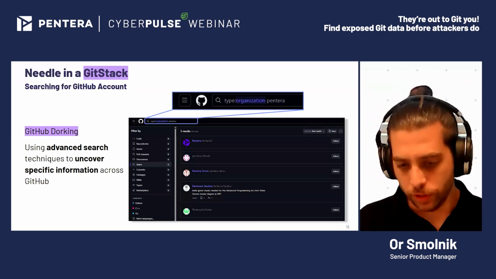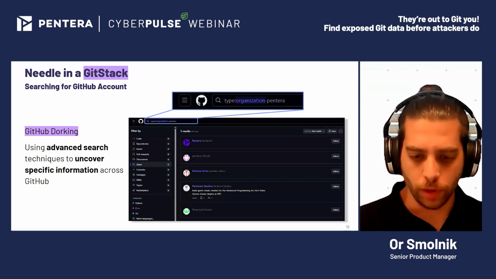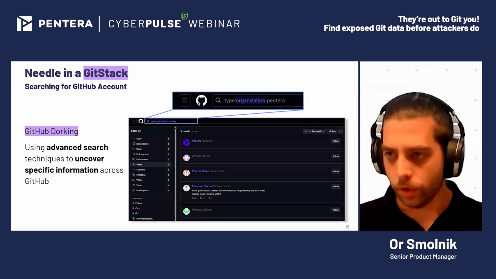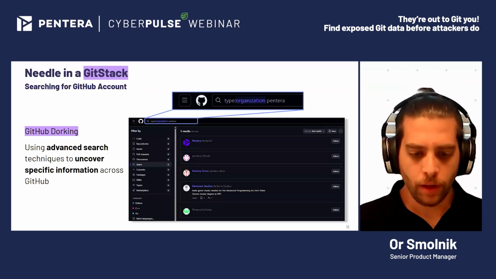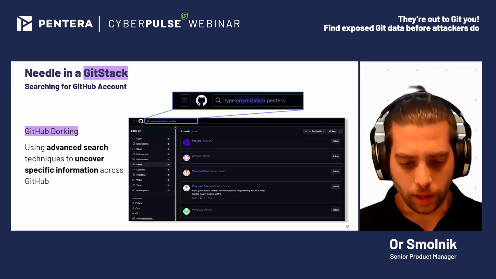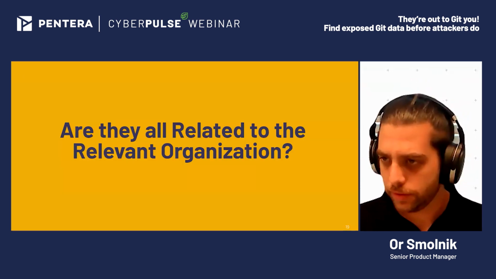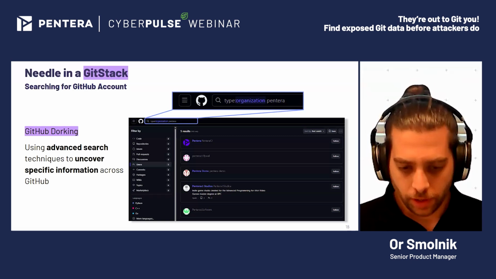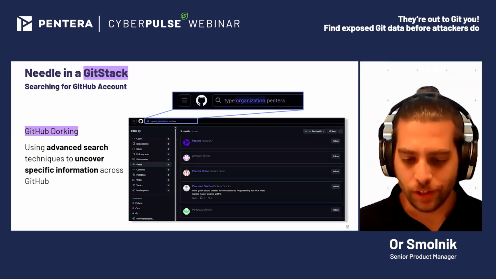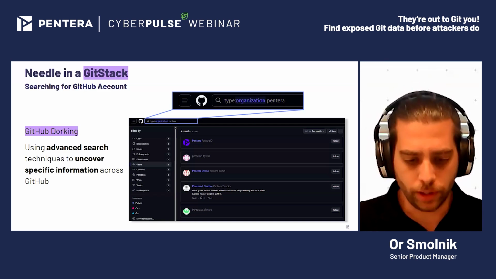By the way, we discovered that we need to understand how this search works, because if we search Pentera.io, it won't yield any results, only Pentera, for example, our domain. And then once we get all of the results of the accounts, are they all related to my organization? Not at all. Because I'm from Pentera, I know that only the first and the third here are related to Pentera, to my company.